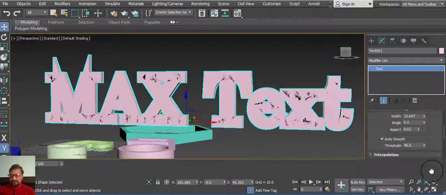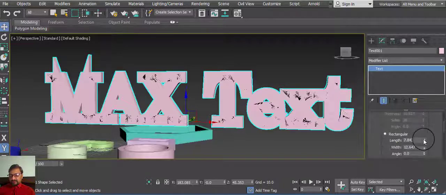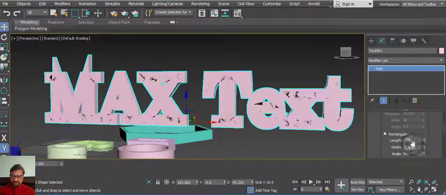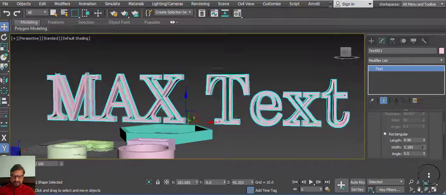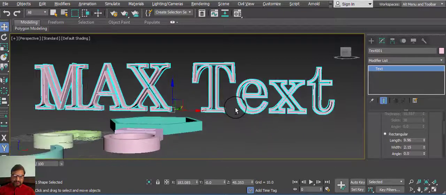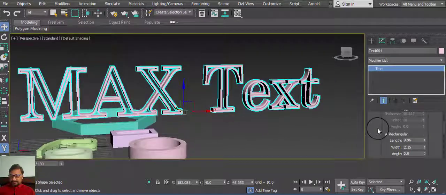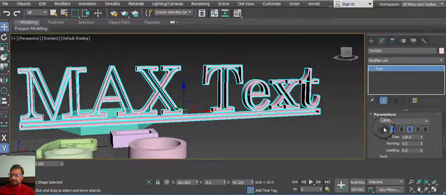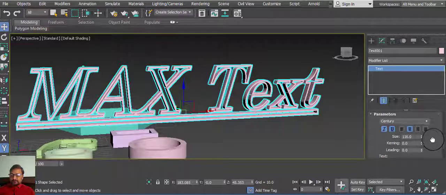Okay, here now the length, the width, then go to, you can also apply a center or underline and italic also.